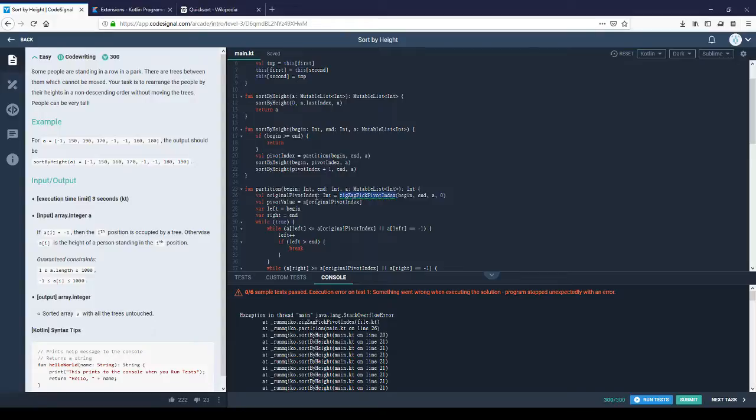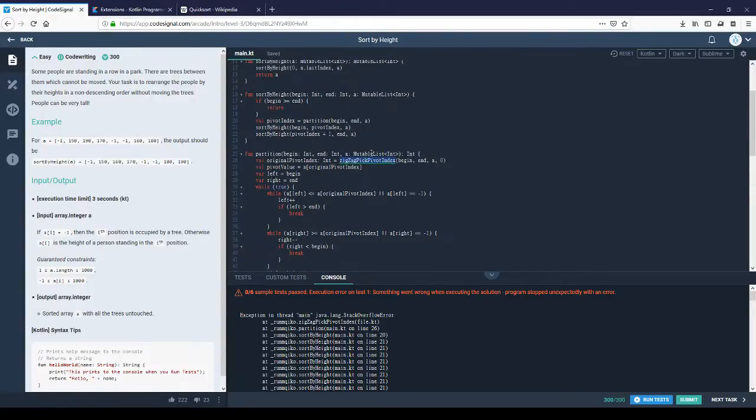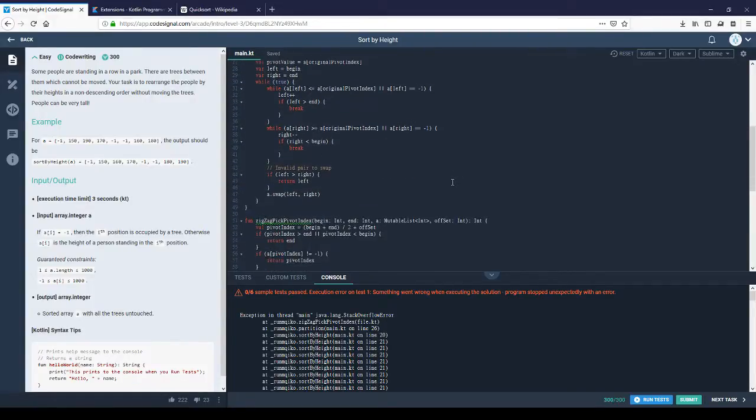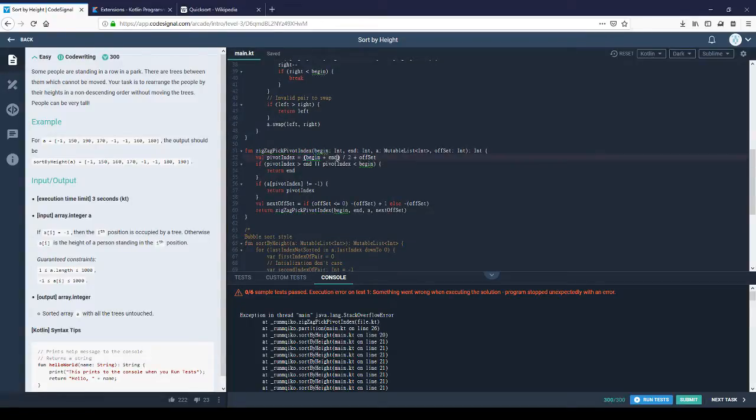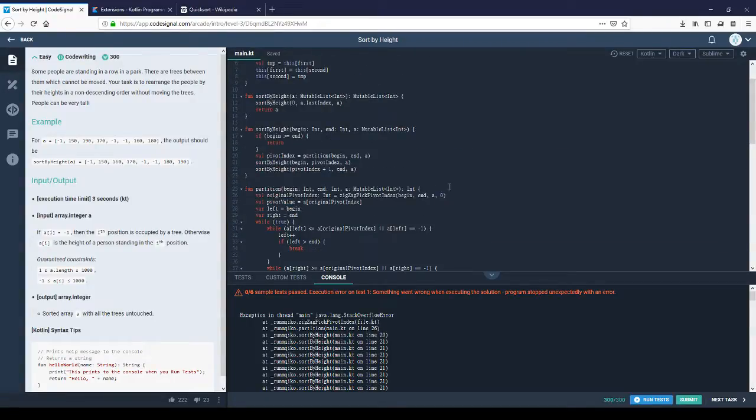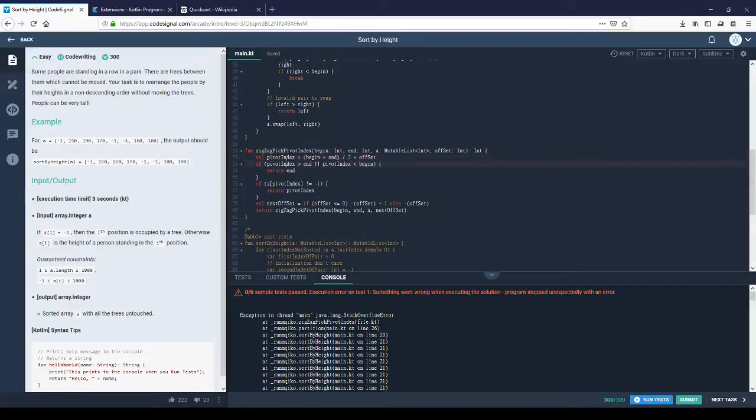Oh, is this? Okay, no. Zigzag pick pivot index: it's begin plus end divided by 2 plus offset, which is 0.